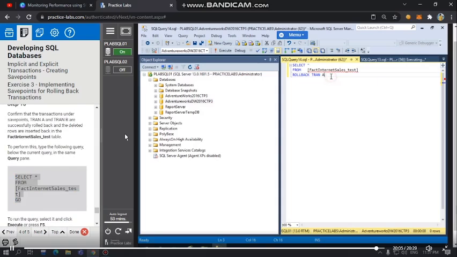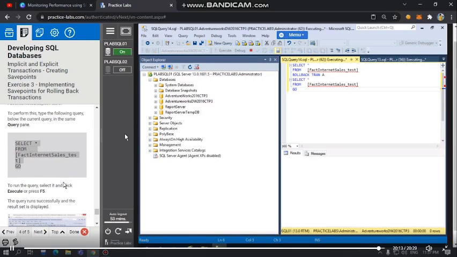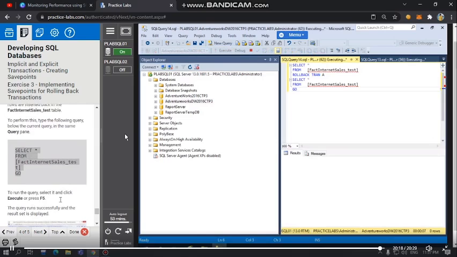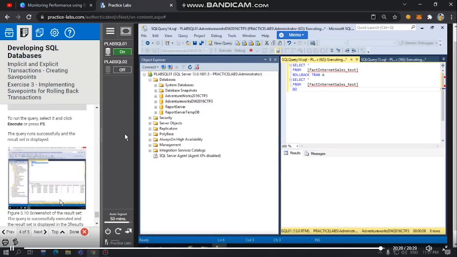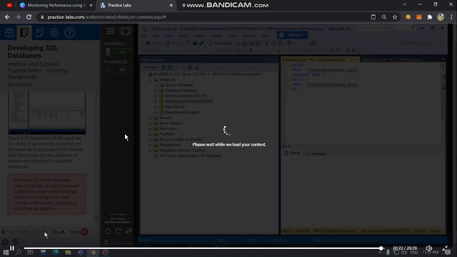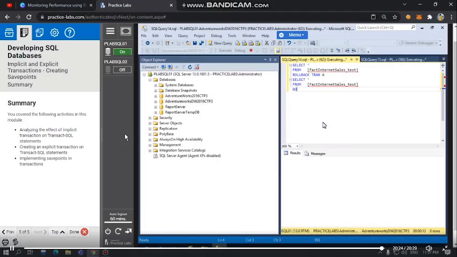Copy it. Execute. The query runs successfully and the result set is displayed. Step 10. Next.